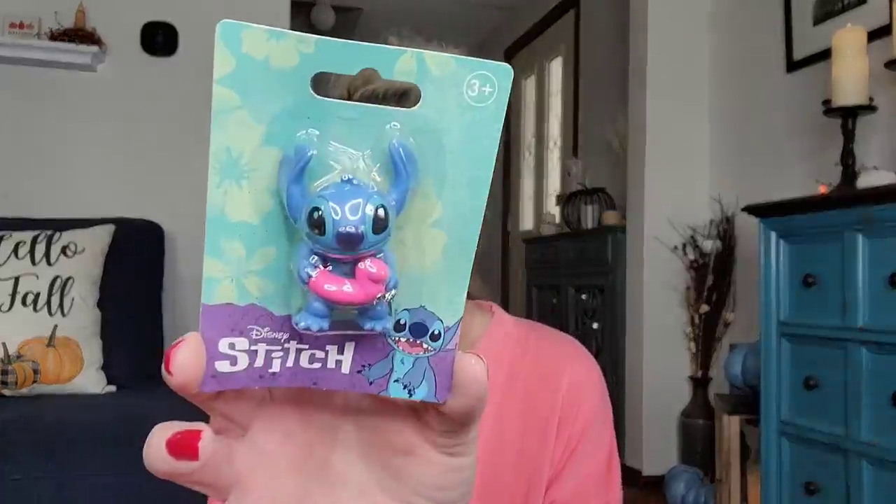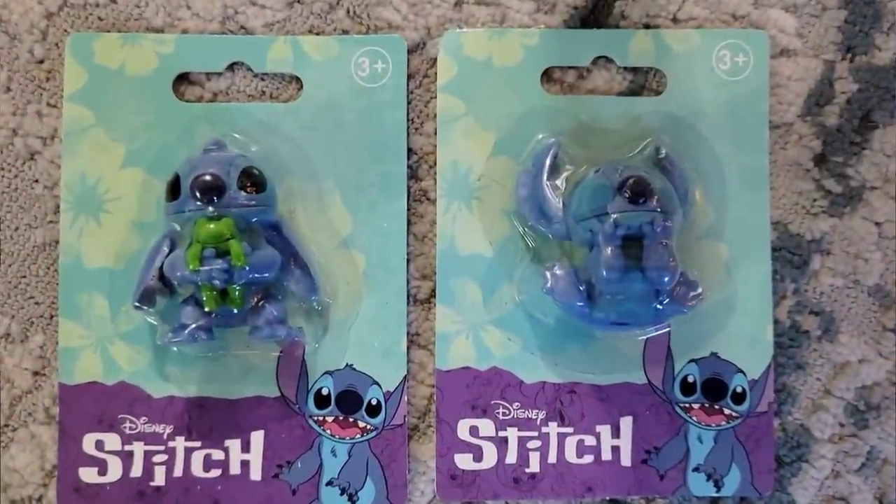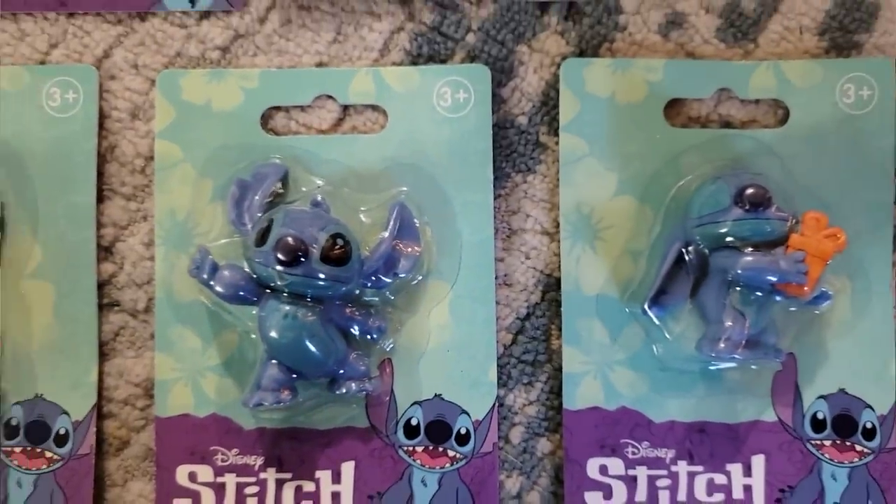How about these Lilo and Stitch figurines? I found all five different figurines at my local Dollar Tree. Ages three and up. I do believe I found an entire pack of these a little bit cheaper at Meijer or Target, so it might be cheaper buying them there. But if anyone in your family likes Lilo and Stitch — I bought these because my daughter's birthday is coming up, she's going to be 16 on December 22nd and she's a huge fan of Lilo. I want to stick these on her birthday cake.